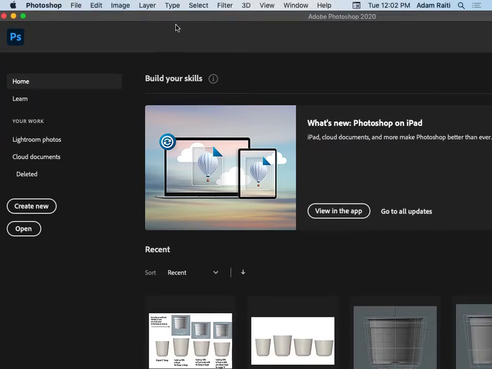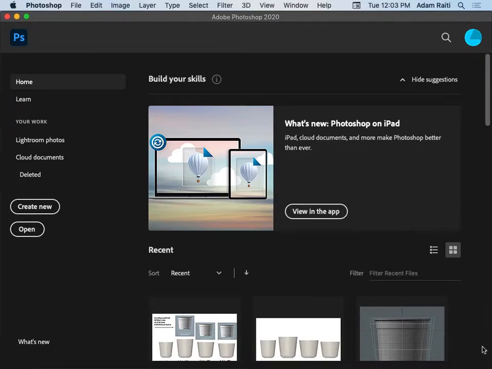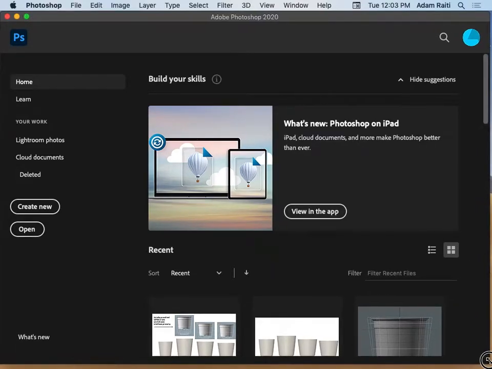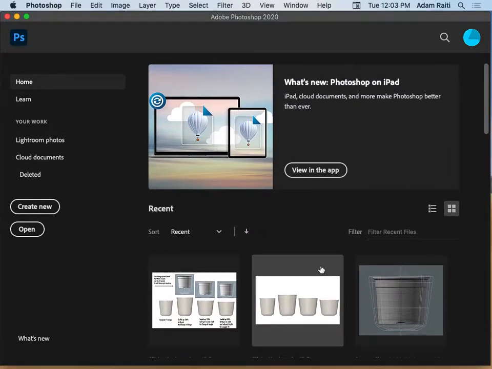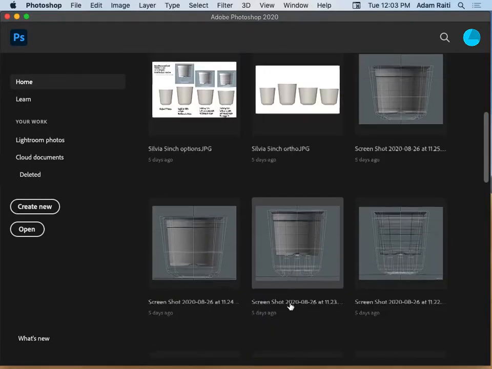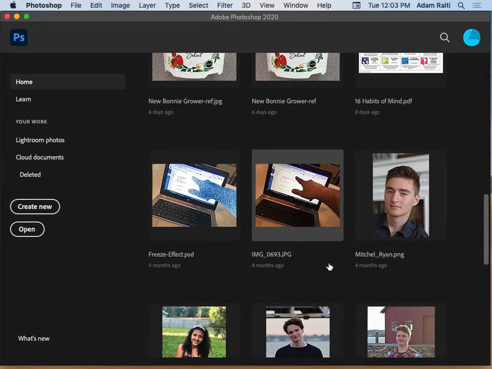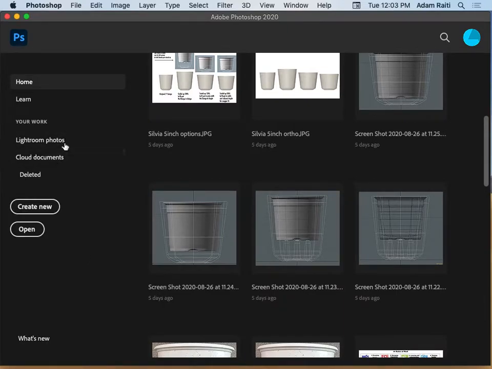I am in Photoshop and I closed out whatever I had so that I could just see my Photoshop screen here. All right, there. So when it first opens up, it wants to know, do I want to create something new? Do I want to open some old file that I had been using? Or not in these other options, right? I'm going to go to create new.